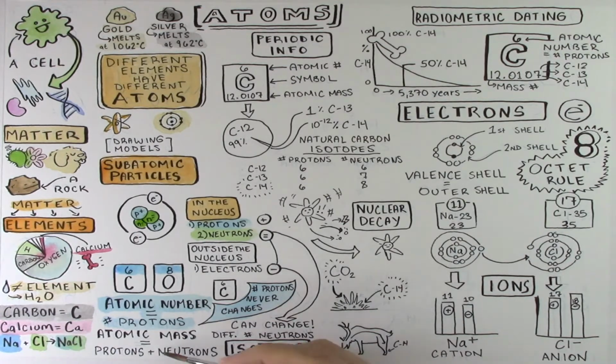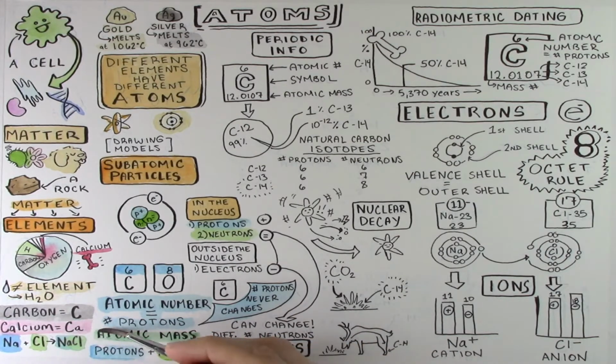Now we get to our second important number, the atomic mass. If you add up the two subatomic particles that are in the nucleus, the protons and the neutrons, you get the atomic mass of an atom. So atomic mass and atomic number refer to different things. Keep them separate when studying.